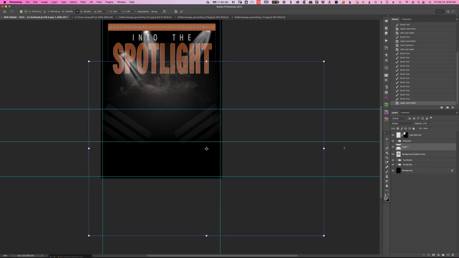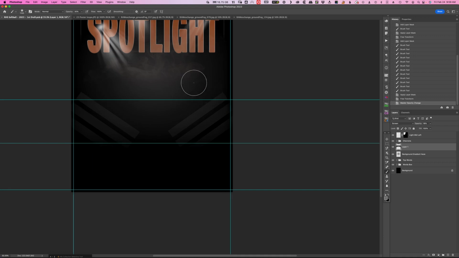So I'm going to come in here even more, press my shift key, and I can stretch it like this and like this. And hit enter or click on the check. And then even bring it down some more, so it's just a little bit visible. So that's not too bad right there.